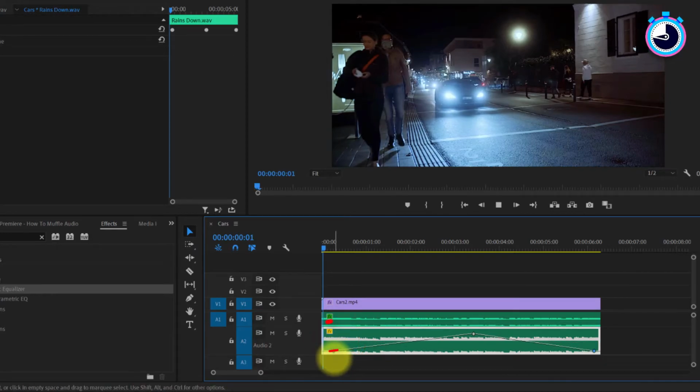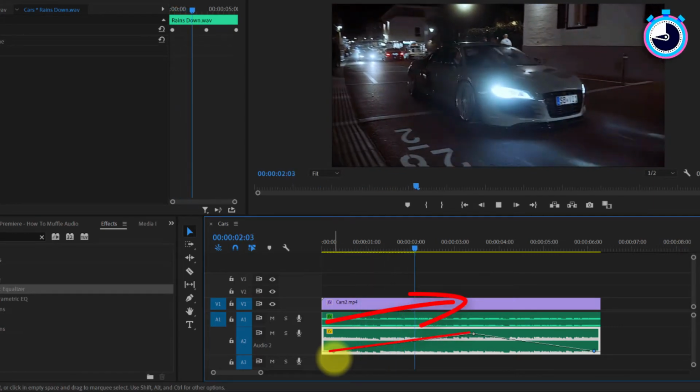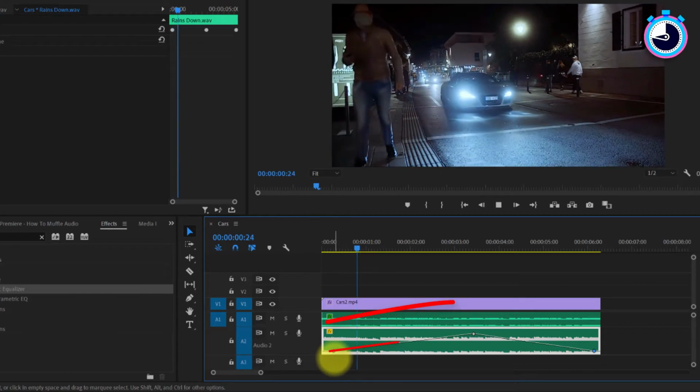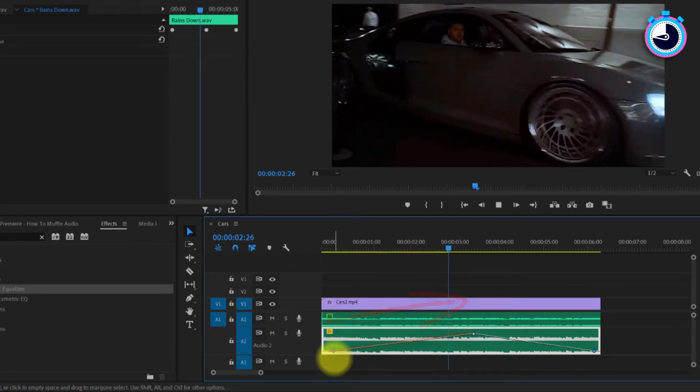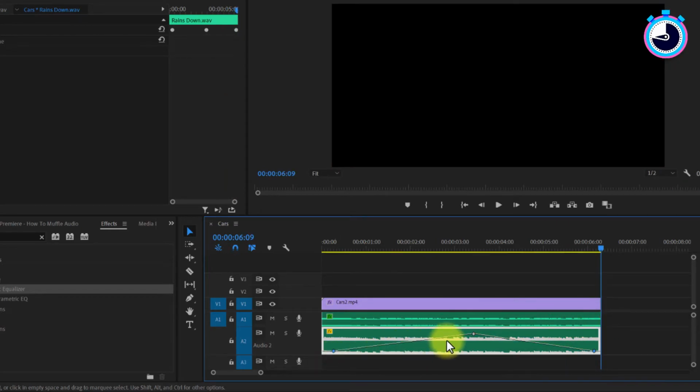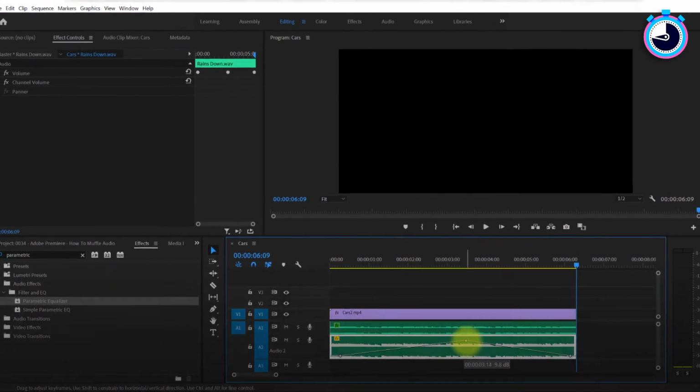Play back your clip, and now you can see the music fades in from a muffle as if you can hear it through the car window as it passes. If the timing's out, you can simply move the middle control point to where you think it fits best.